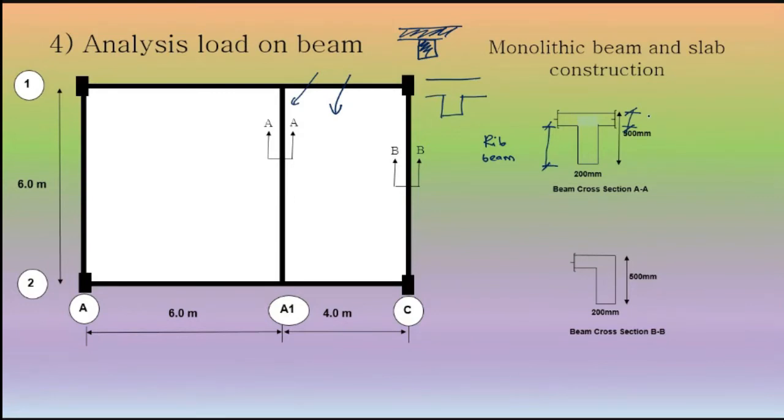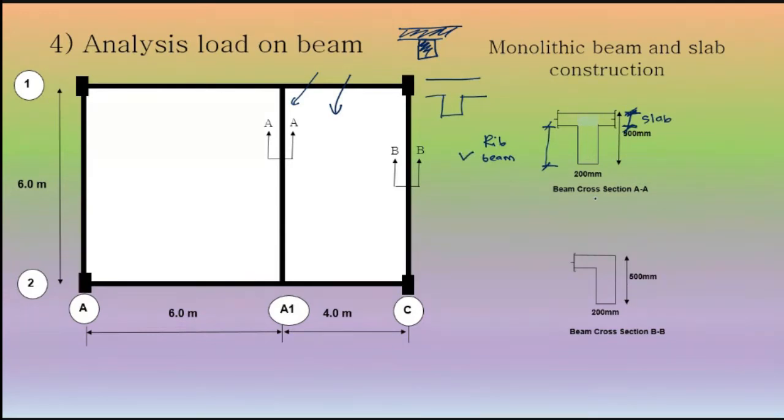Mana ada? Ni yang atas ni, yang saya lightkan kat atas ni. Slab. Okay, so bila kata monolithic beam and slab construction, ketinggian yang diberi tu adalah consider rib beam and slab. Ada syarat dia lah. Sekejap kita tengok syarat dia. Okay, yang ni rib beam. Kalau kata calculate separate beam tu maksud dia suruh calculate separate rib beam lah.